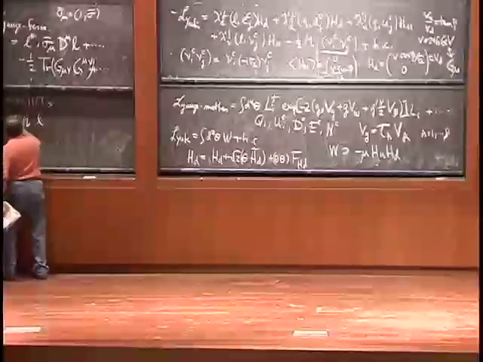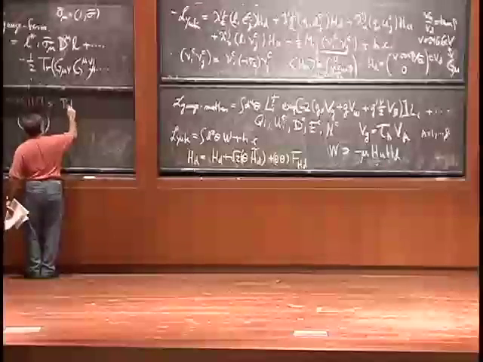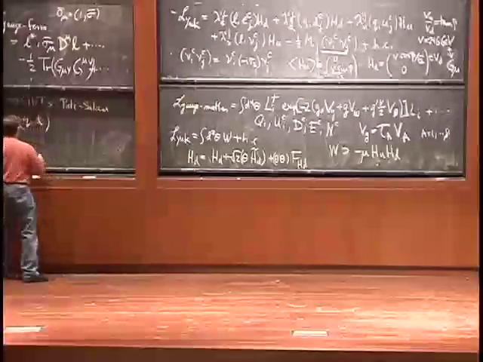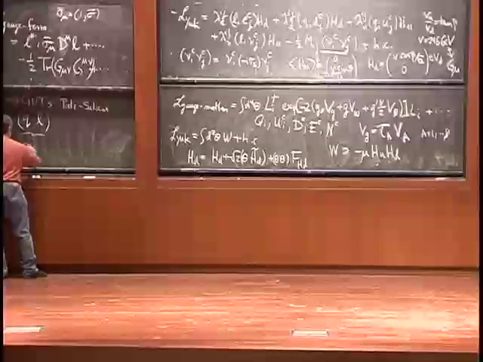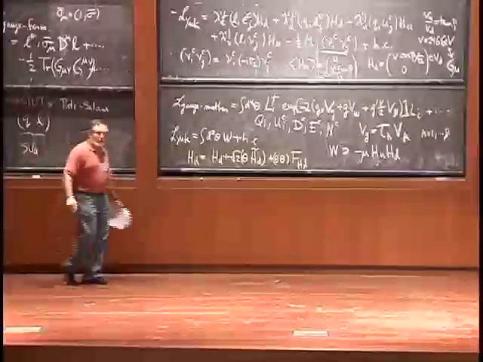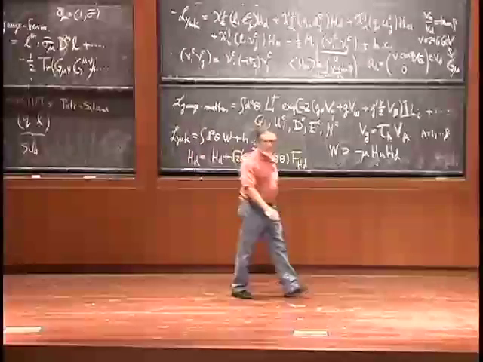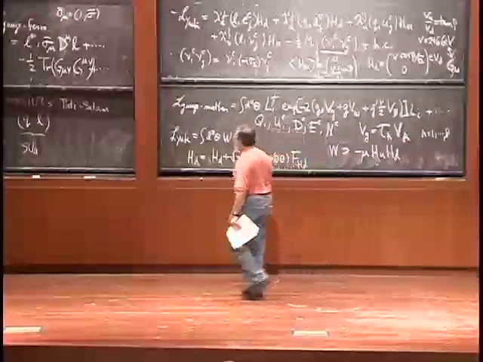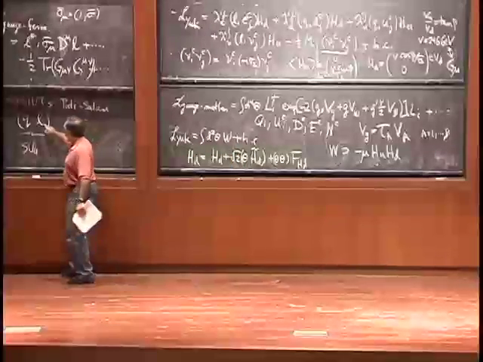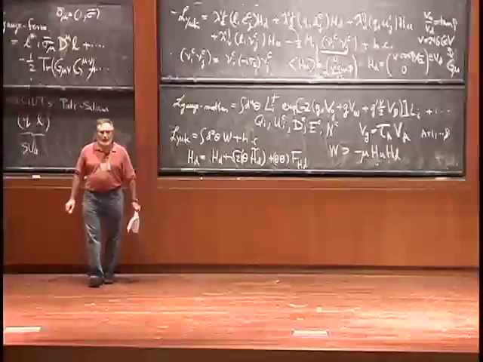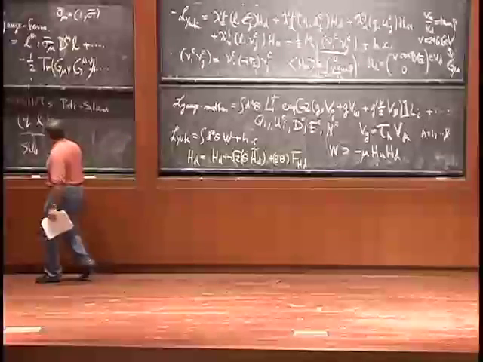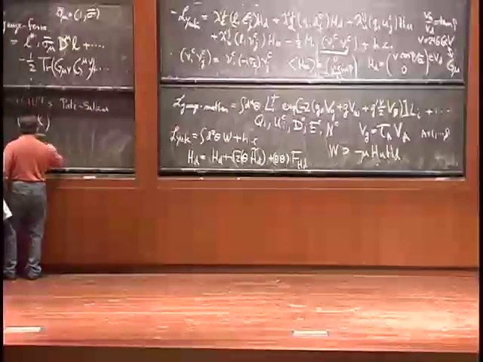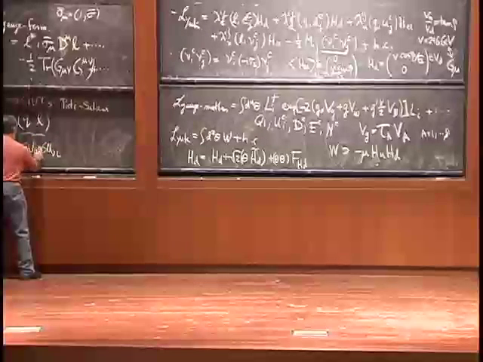What Pati and Salam suggested in 1973 is to enlarge SU(3) to an SU(4) where lepton number is the fourth color. Okay, so we have an SU(4) multiplet now, and this is a triplet under SU(3) and a singlet under SU(3) together. It's a fourplet under SU(4). It's a doublet under SU(2). So we have an SU(2) left. We have an SU(4) color.